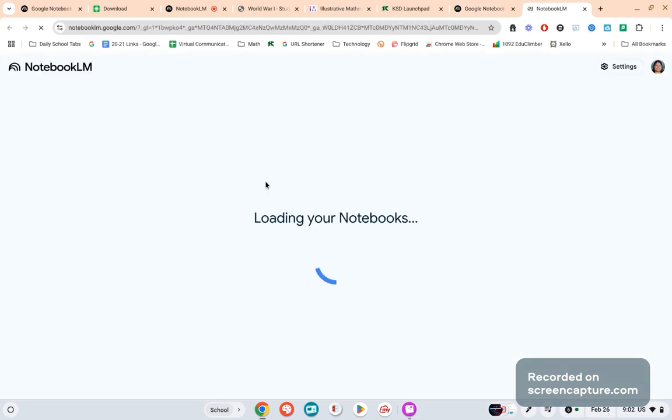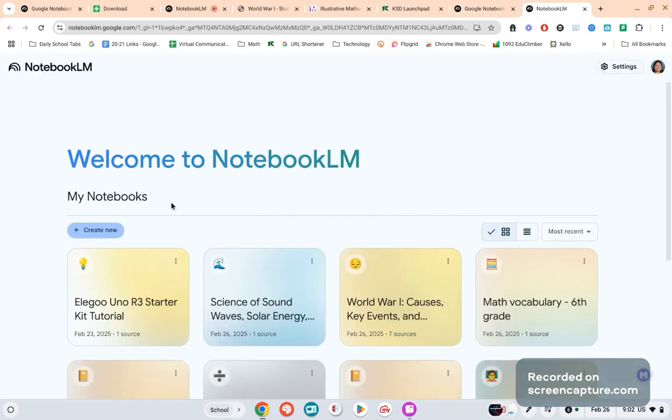So you go ahead and click on this, and you'd have to log in. You'll notice that I have a few that I've kind of dabbled in here and there, but you just create a new notebook for whatever topic you want. And then you can go ahead and upload all of your documents, all of your resources, your websites for that particular topic. I definitely would recommend one notebook for each topic or unit that you might have. And then you can keep all of those links and update those links as you use them.